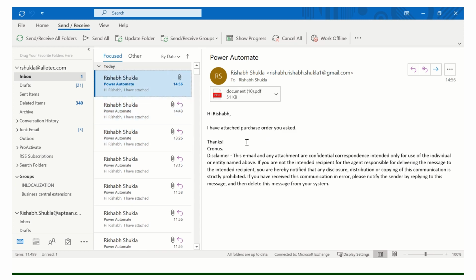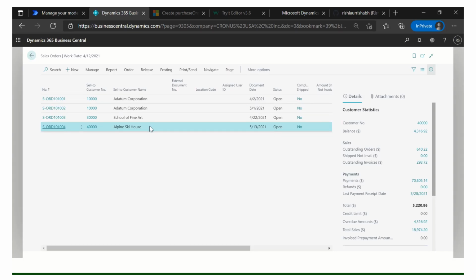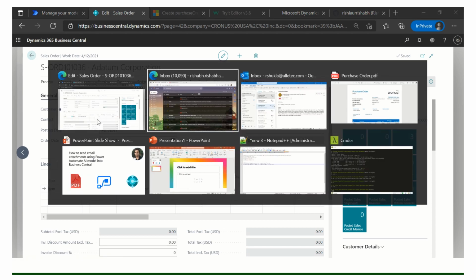There you go. So I got this email, which is fine. But if I now go back to my Business Central, I have the sales order, right? If I click here, it also has created a sales header, sales line. Now, it's up to me if I want to release it, initiate a workflow or something, and send back some notification back to him.